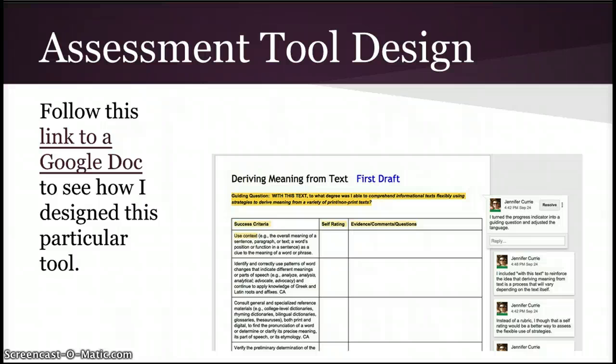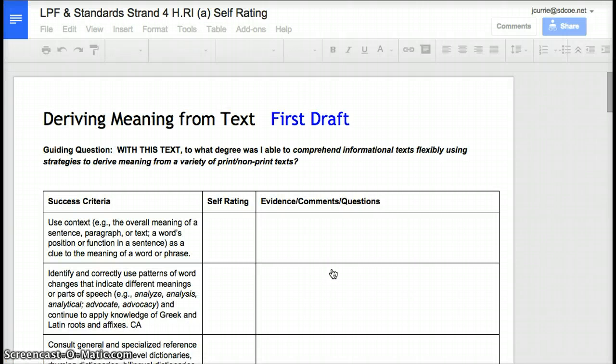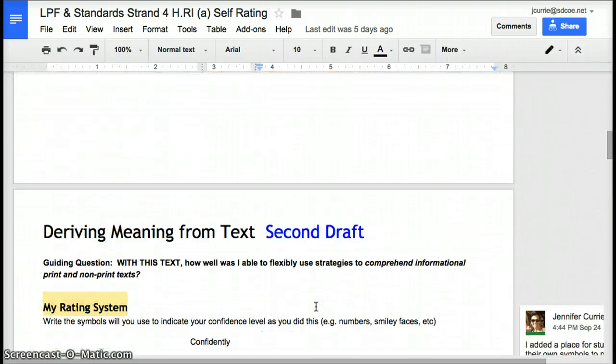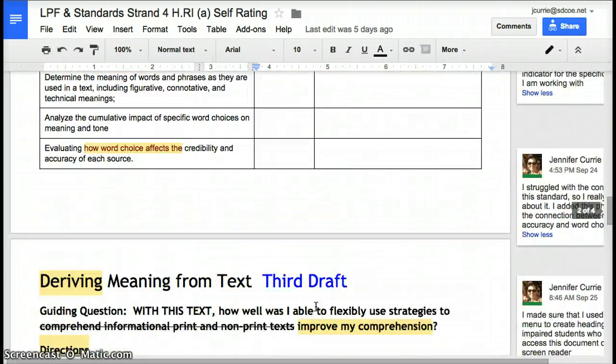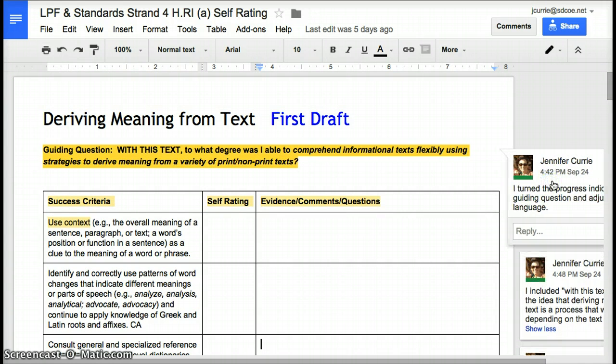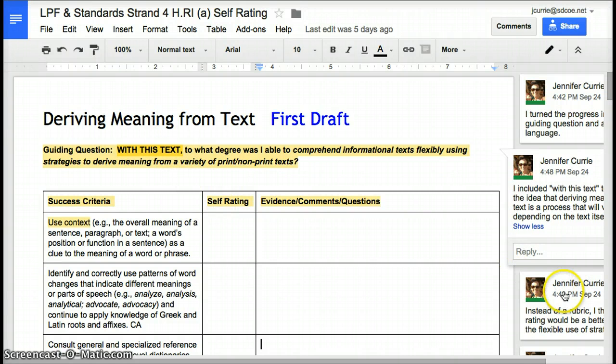Your assignment has a link to a Google Doc. Let's go ahead and preview the document that shows you my process for drafting and revising the tool. Note that this document presents several drafts. I've also inserted comments to make my thinking visible. When you click on the comment, notice how the text that the comment is referring to is highlighted for you in a brighter yellow. There's this comment.